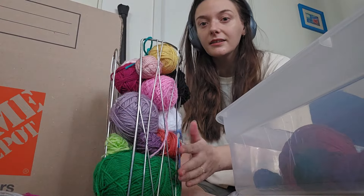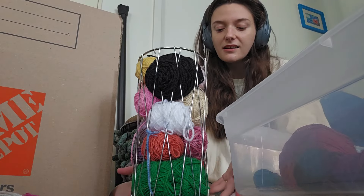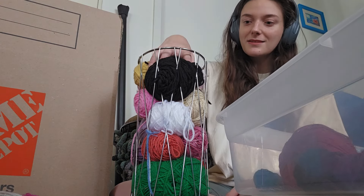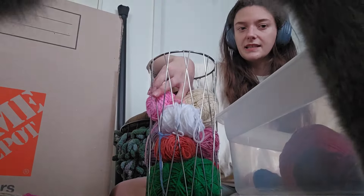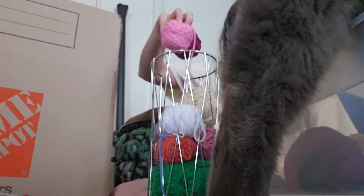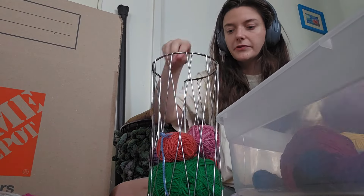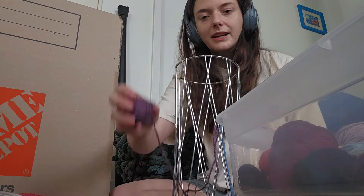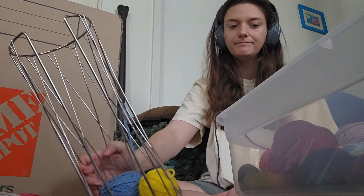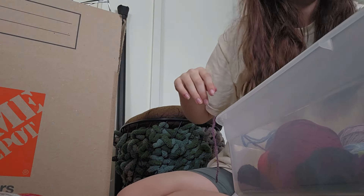This tower here is what I've been using to display the yarn I'm actively using — it's all worsted weight acrylic right now because I've been using it for punch needle, and most of it's stuff I bought secondhand. I think we're going to hang on to it unless there are any really hideous colors, but like I said I've been using these. Should I get rid of the coral? Be gone, join your brethren. And I think I'm going to keep this — pretty sure it's a toilet paper holder but I like it for yarn.